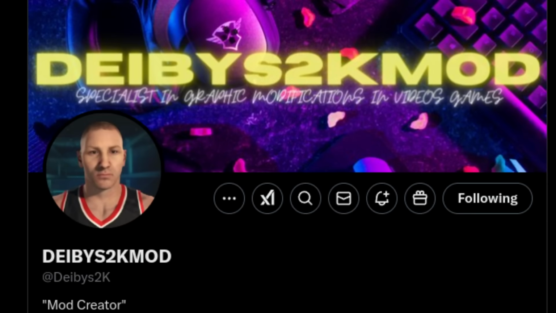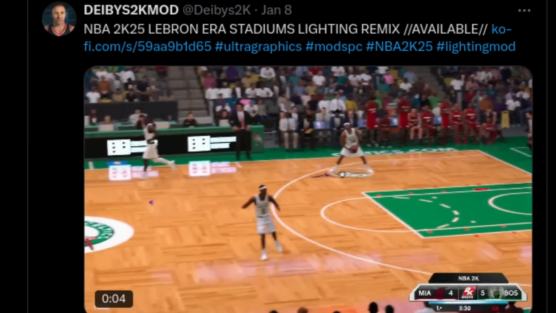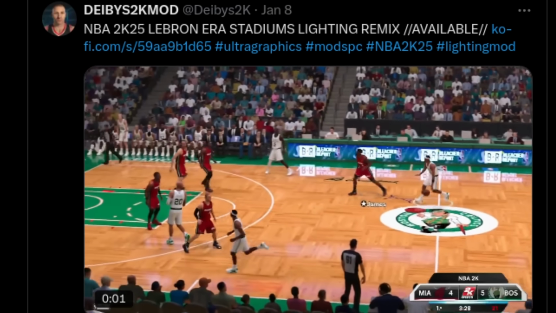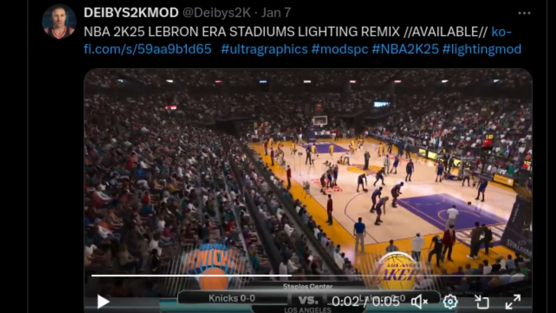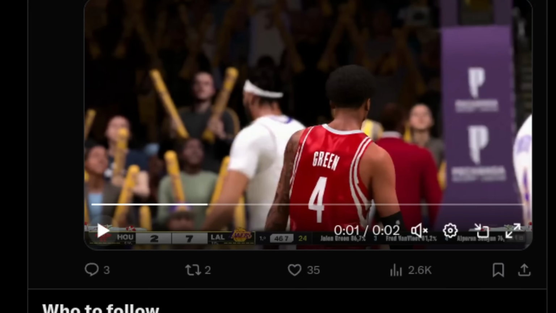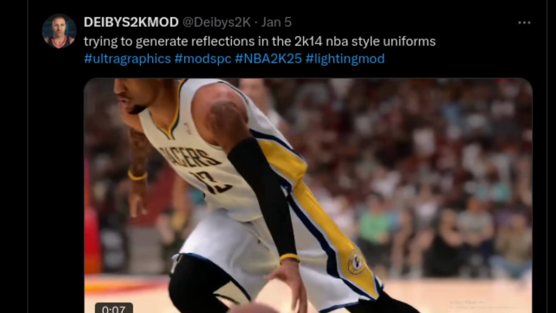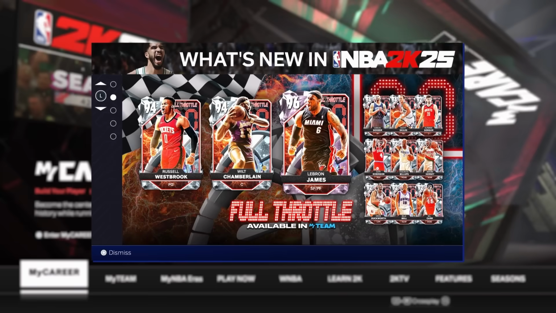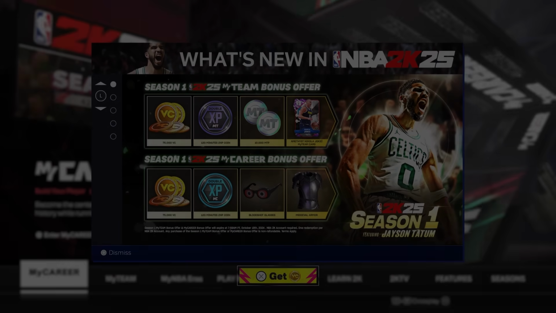Thanks to mod creators in the community, if you happen to own NBA 2K25 on PC, there actually are mods that improve the lighting of the game. If 2K won't do it, the community will. DB's 2K mod has been sharing his progress with a lighting remix mod for 2K25, and his videos and screenshots look a lot more authentic than 2K25, and much closer to what NBA 2K14 was doing. Check him out on Twitter at DEIBYS2K.